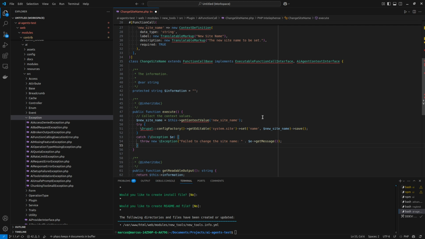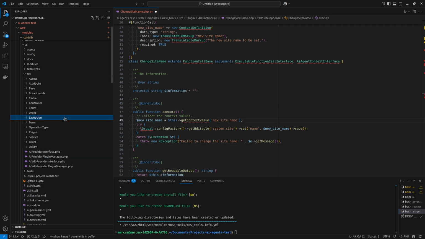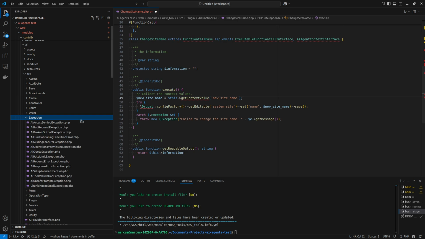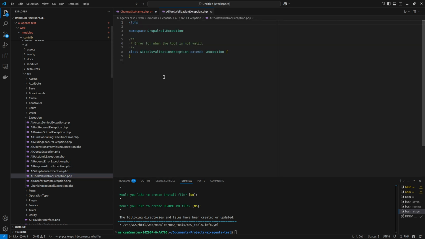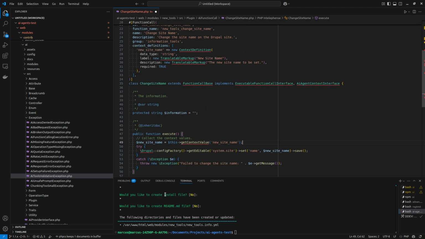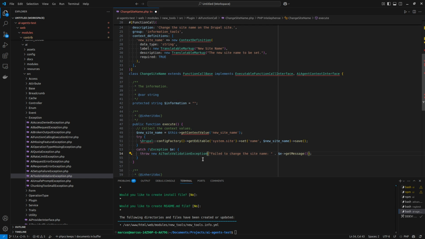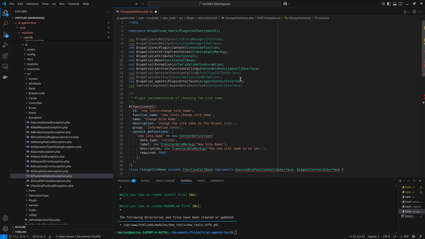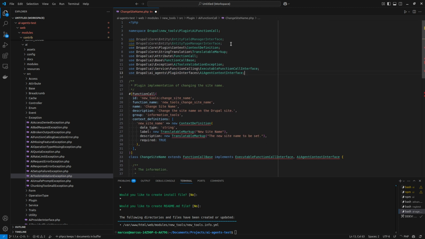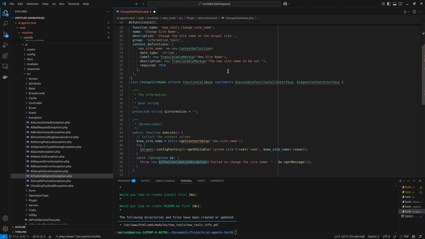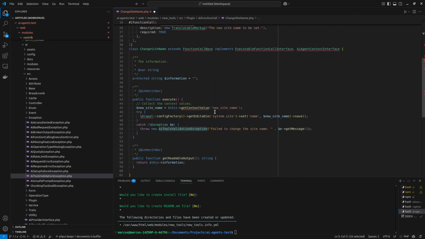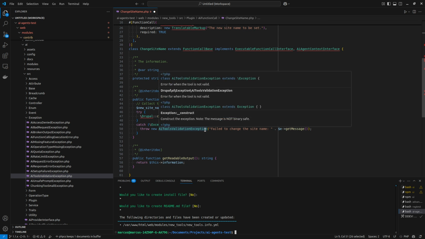So another thing we should do here that is important that I will show you as well. But first I will show you there is the AI tools validation exception, right? So this one we could use. Oh, now I don't have this. Oh no, okay, it's okay. It's actually set up, okay, it can search the namespaces. So it's using the AI tools validation exception. But of course, all this stuff should be preloaded if you're using the Drush command, so we make it easy for people that don't know Drupal to do this.